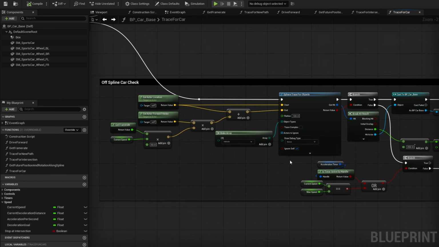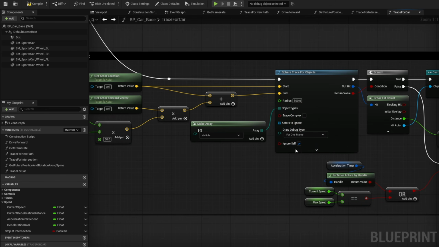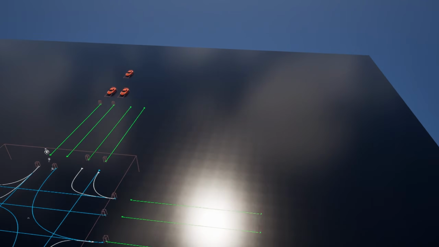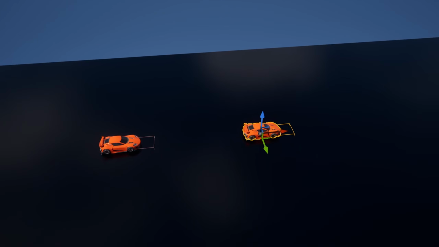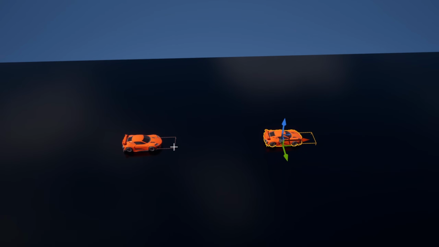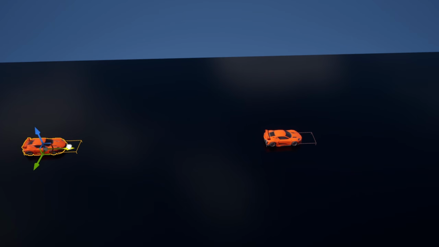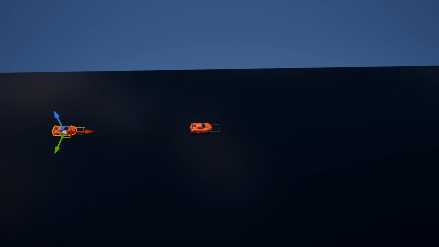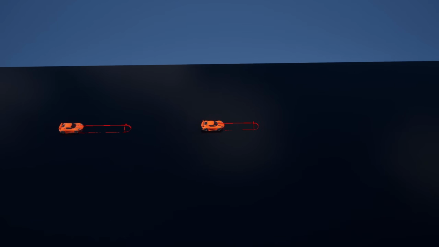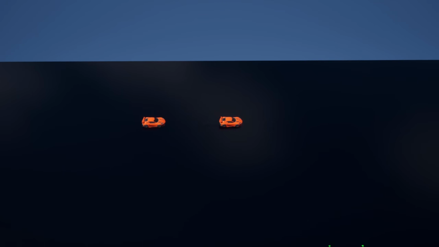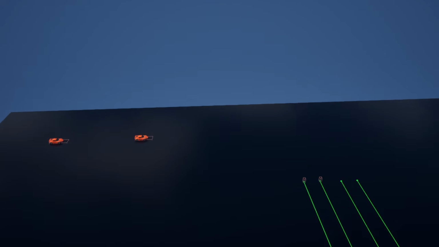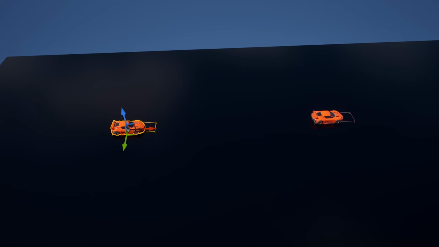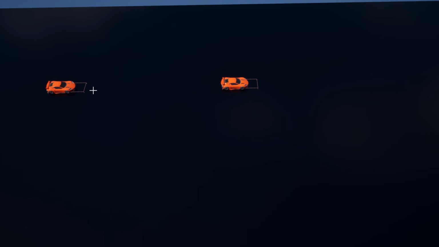For the off spline car check, let's go ahead and turn on for one frame here. Let's do some tests. Let's take these two cars and I'll just duplicate them over here. Now the car ahead of us is set to be moving at 1,000 units, and this one is set to be moving at 2,000 units. So if I hit Alt-S or simulate, you'll see there it's checking ahead, and then it's slowed down, and it's slowed down, and you can see it has effectively now matching the speed. And there it goes. Now we can make this even more extreme. So now this back one is at 5,000, and this is 1,000.